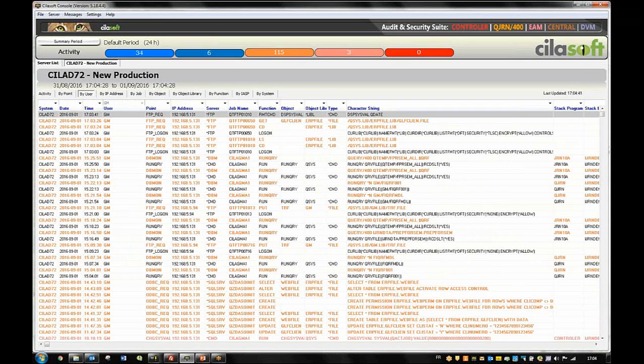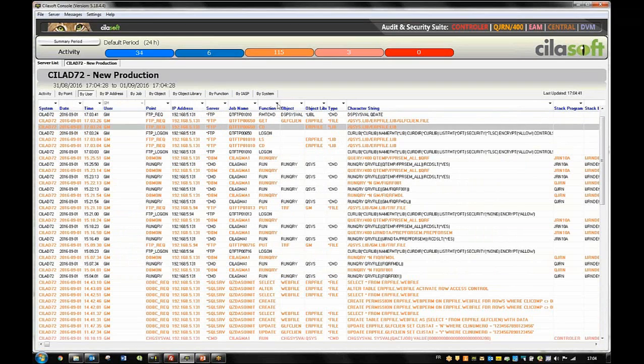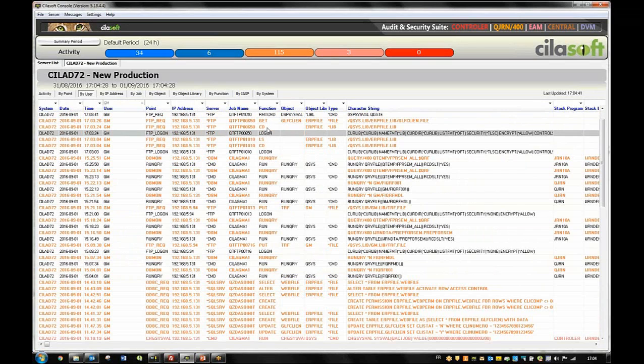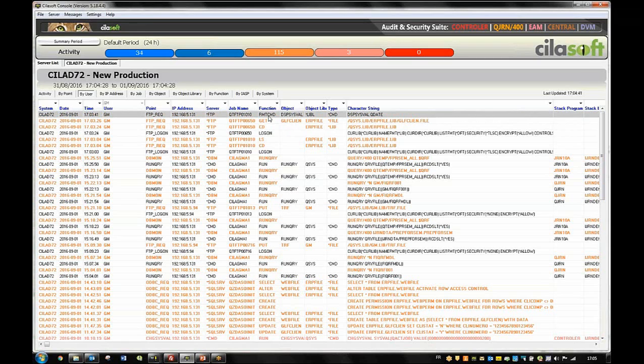All right, so at the top of the screen, here are the most recent entries. So the logon of the FTP, it was the first event, and then you see a CD, so in the function column, the logon, the CD, the get, the remote command. As Steve was mentioning, we are data-centric. It means that every time we receive from the exit program, from the exit point, from IBM, a character string, we analyze the character string, and we try always to define what that is.